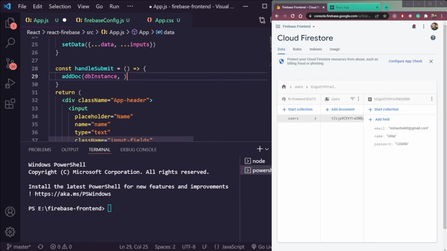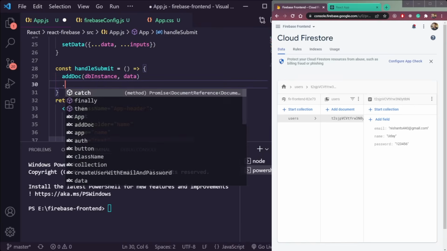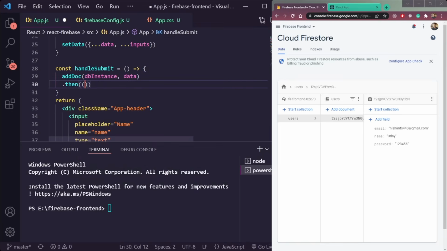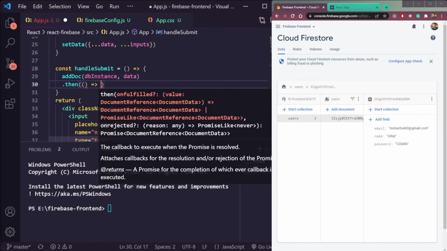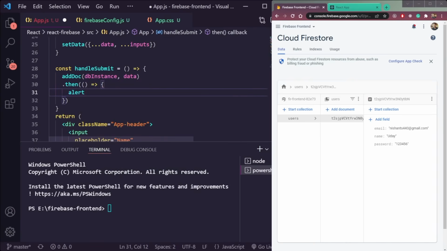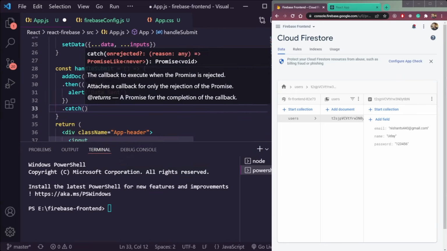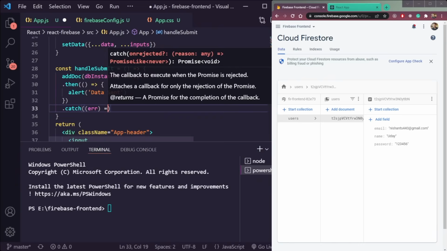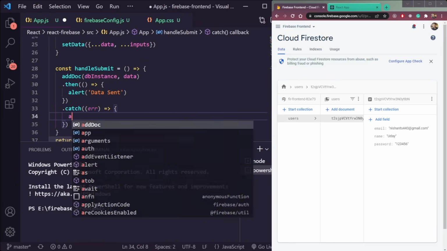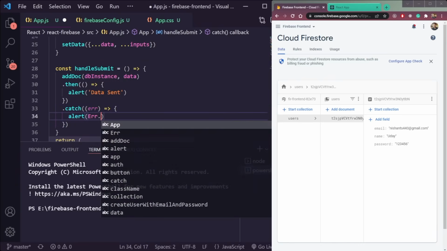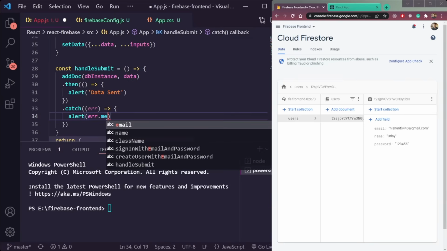So simply pass it like this and it's done. If it is successful, we will call a then block, and here we will just show an alert that says data sent. Or if it fails, we will catch the error using a catch block, which will show us an error. So alert error.message.